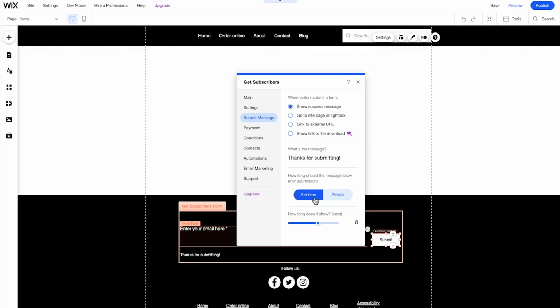But generally, let's say you're filling in a form and you hit submit, especially if it's a long form, and then it says, oh, great, success, and then it disappears after 5 seconds. What if you fill in the form and then a pot boils over, or you hear a noise outside or whatever, maybe you just look away for a second, and then you look back at the screen and the submission message is gone. Did you submit your email? Did you not? Did it work? I don't know. So then you're going to have to refill the whole form again and do a duplicate. So generally, it's just better to set it as always.